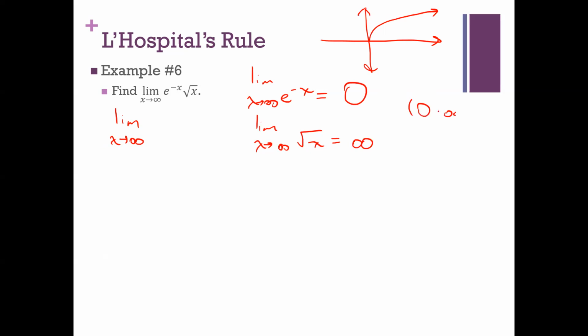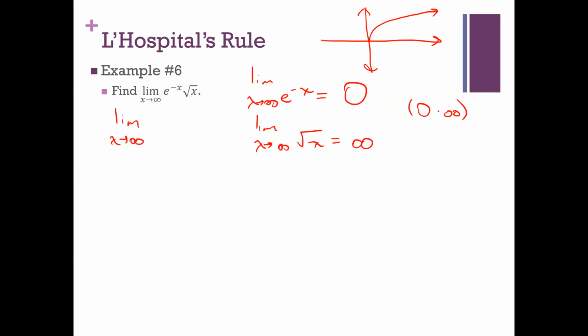This 0 times infinity thing, which we can't really agree on. It's a number that can get arbitrarily large, but if I have 0 of it, what do I really have? So that is an indeterminate form, but it is not one of the indeterminate forms that L'Hopital's rule can deal with. But can we rewrite this to put it in a language that L'Hopital's rule can deal with?